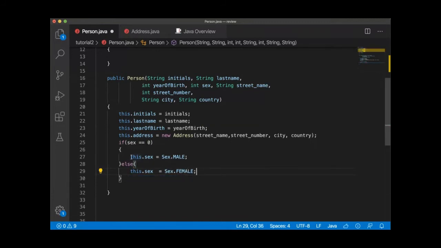If you want the code to look a little bit neater, if you find that you have an if-else statement like this, where you just have one thing in the if statement and one thing in the else statement, you don't actually need these curly braces. You could do something like this.